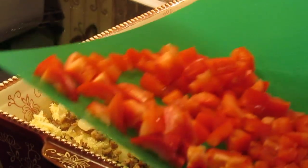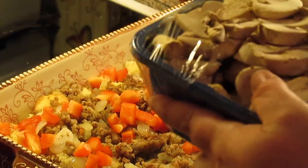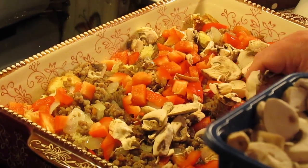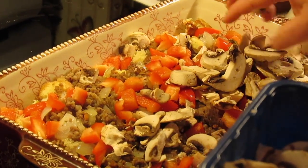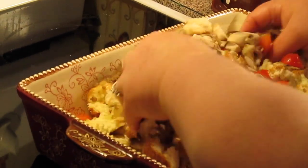We're going to put some chopped bell pepper — I had red in my fridge. Use any color you want or any kind of veggie you want. Now we have an eight ounce pack of sliced button mushrooms. Then I'm going to come in here with my hands and toss all the bread and the sausage together.